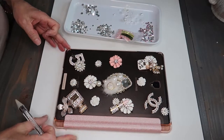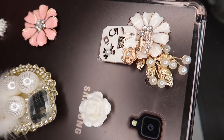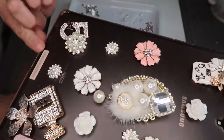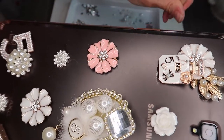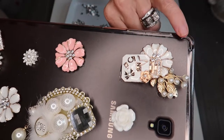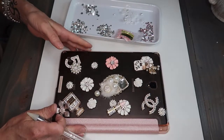And now, what I wanna first do, I don't know if you can see this, but on the case, there's a little edge right here. And I'm gonna go inside that edge, just so that's where the casing kind of bends. So I'm just gonna go in. Sorry, I've got glue all on my finger. I'm gonna go right along this edge and keep the crystals inside of that edge all the way around. So the first thing I'm gonna do is do a whole trace of the edge, and I'm gonna do it all in the clear crystals.